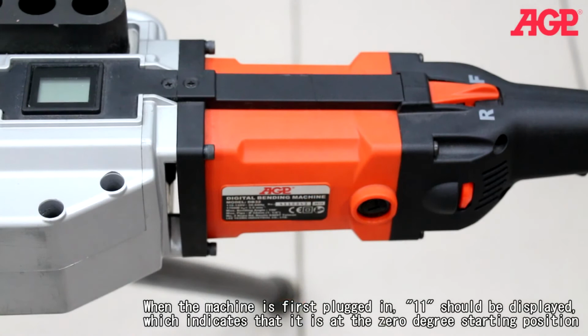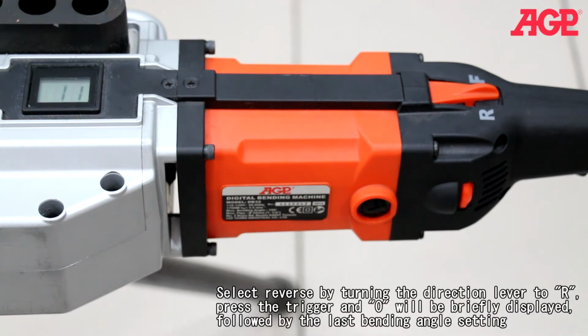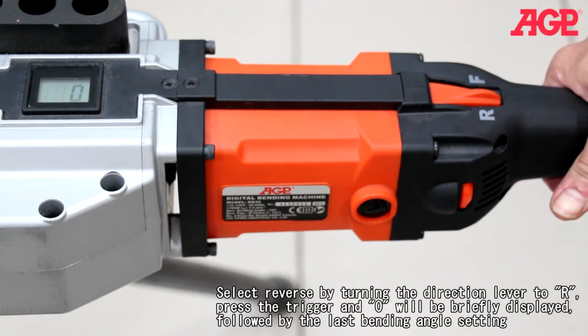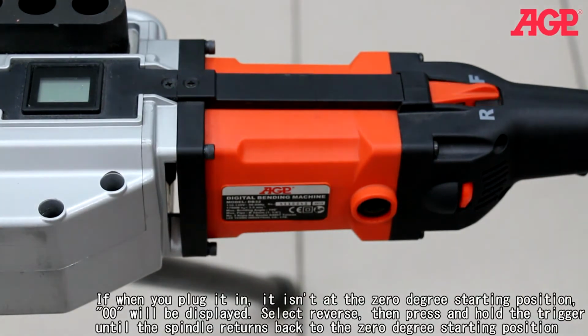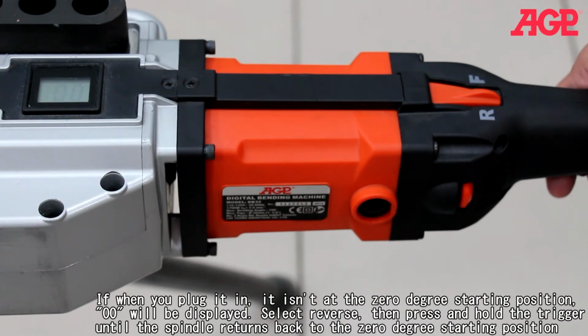When the machine is first plugged in, 1-1 should be displayed, which indicates that it's at the 0 degree starting position. Select reverse by turning the direction lever to R, then press the trigger and 0 will be briefly displayed, followed by the last bending angle setting. If when you plug it in, it isn't at the 0 degree starting position, 0 will be displayed. Select reverse, then press and hold the trigger until the spindle returns back to the 0 degree starting position.